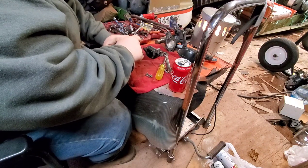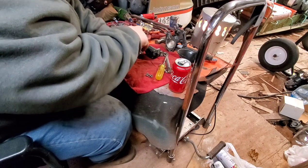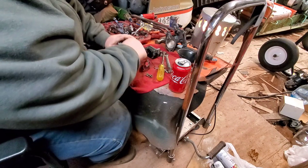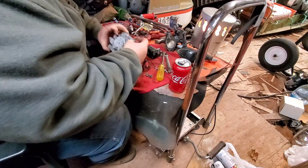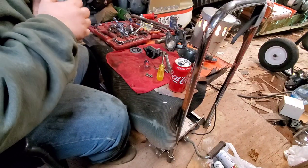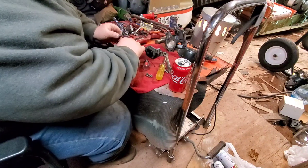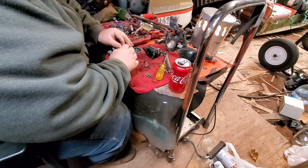The needle is sticking a little bit, so we'll just take it apart and spray her out real fast. It doesn't take long. Gotta be careful because there's a spring here that will get launched across the room. This never had fuel in it. Why is it sticking? I'm going to put it back together. I thought I was going to clean it out, but I changed my mind. If it ain't broke, why fix it, right? Got bigger fish to fry. I think I have some more of those gaskets now that I think about it.